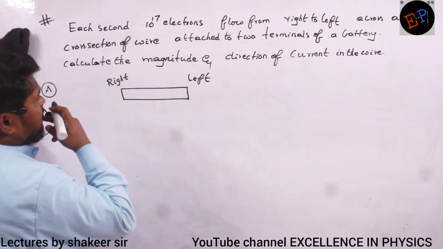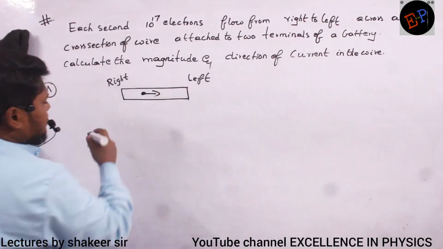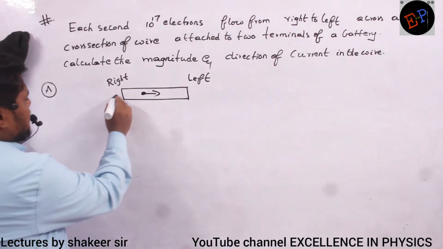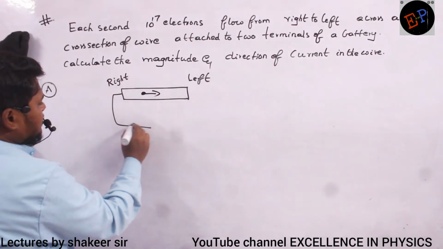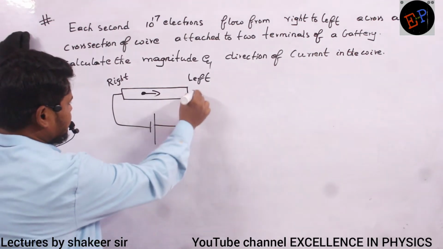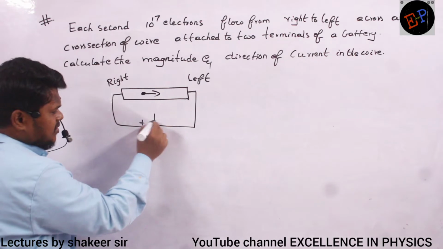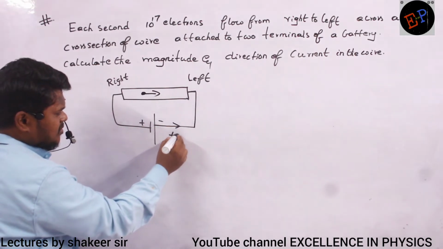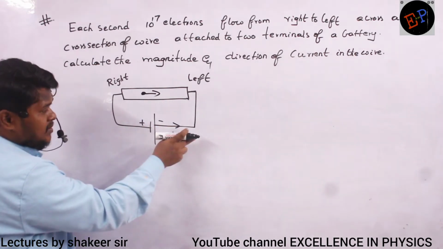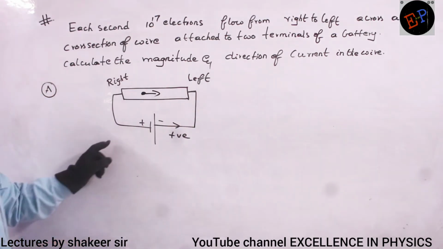So electrons are moving in which direction? My electrons are moving in this direction. This is the direction of electron flow. So if this is the direction of electron flow, then how shall I connect the battery? The battery should be connected like this. Because if this is the connection of the battery, it means positive charges will flow in this direction, and electrons should travel in the opposite direction. Are you able to understand me? Satisfied? This is how we draw the circuit.